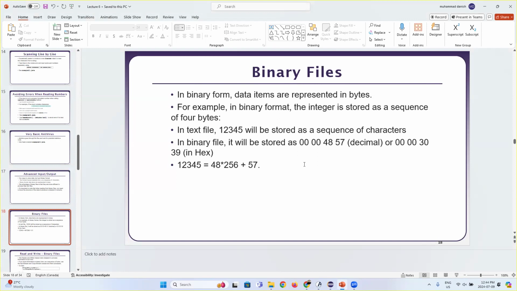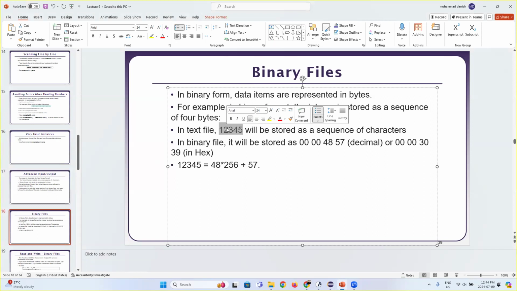So let's say we have 12345. The hexadecimal representation is 00003039. Again, we will see an example of how to convert to hexadecimal, but that is not the point, because binary to decimal to hexadecimal, I assume you have this knowledge from high school because they teach that.